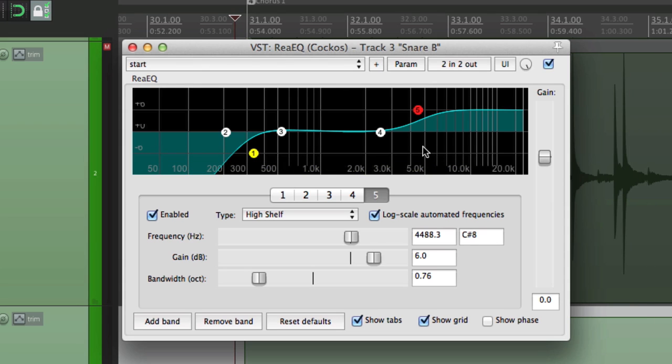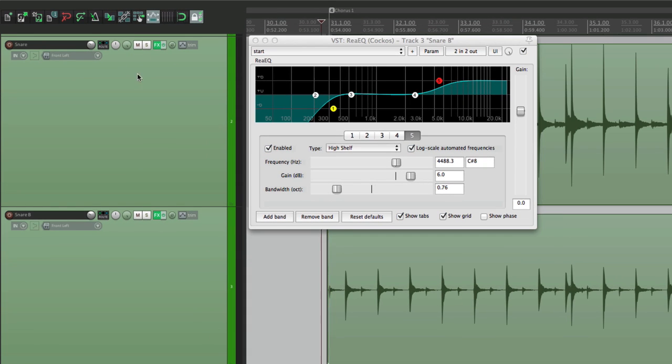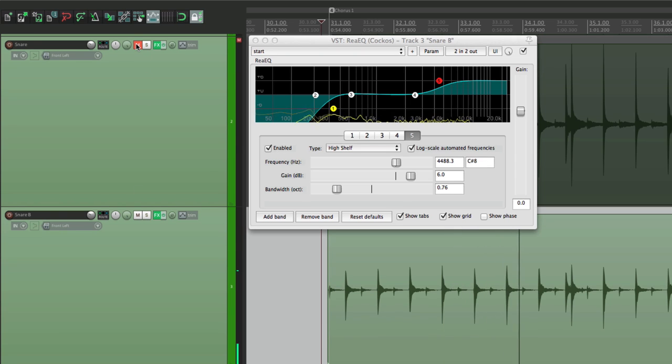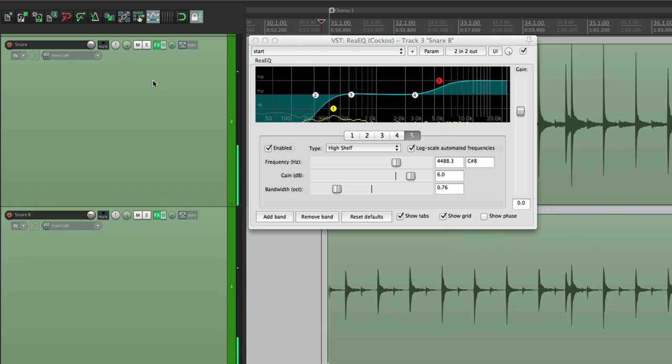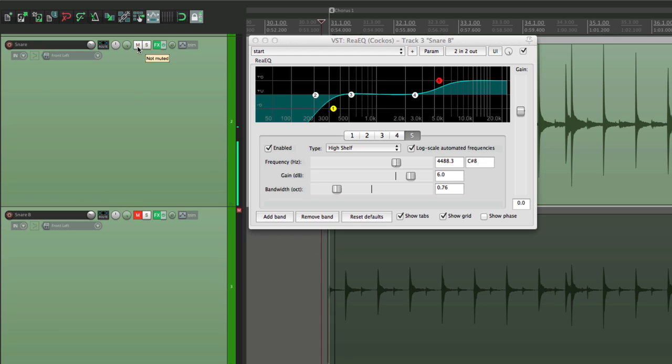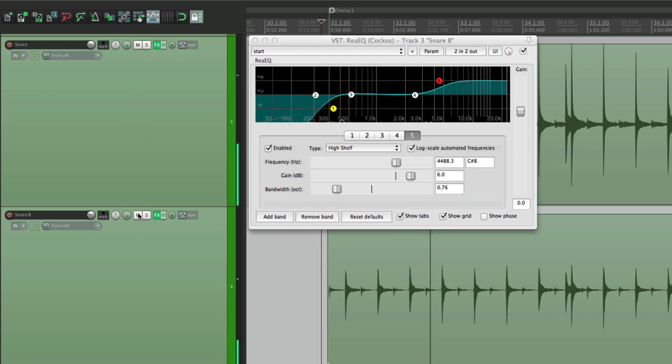And we can blend the bottom snare mic with the top mic to get a nice blend of both mics. Before and after. That sounds a lot better to me.